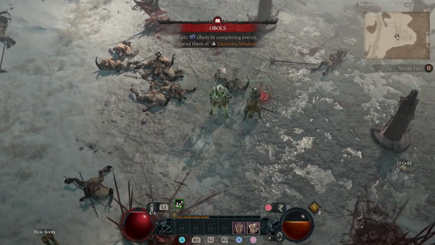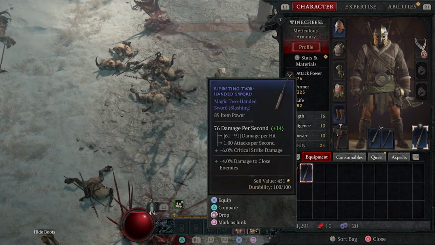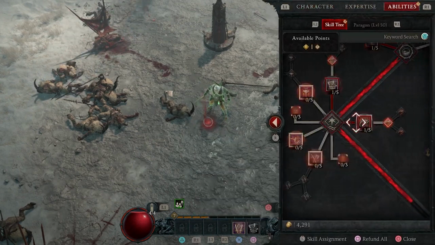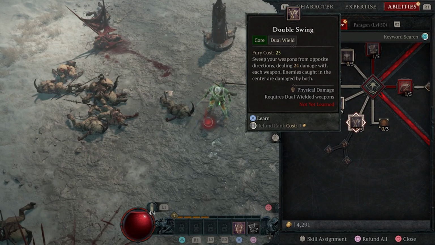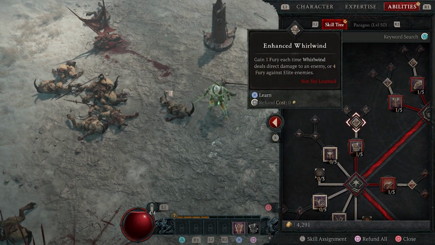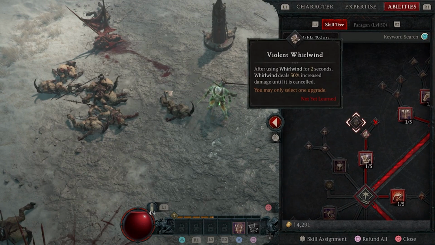Getting all those by completing events, spend them at curiosity vendors. Sure. We did also level up. That one's actually really good. That's actually a really good thing. What the hell?